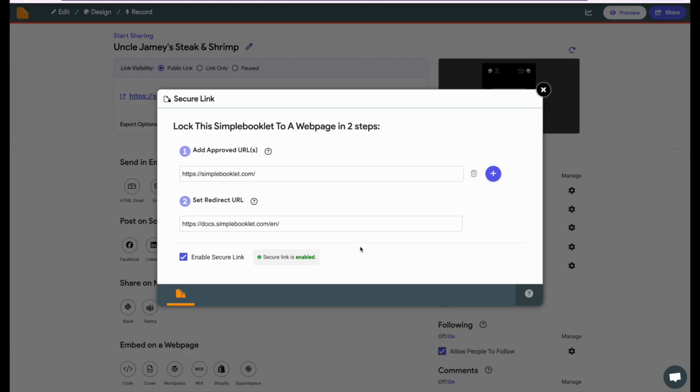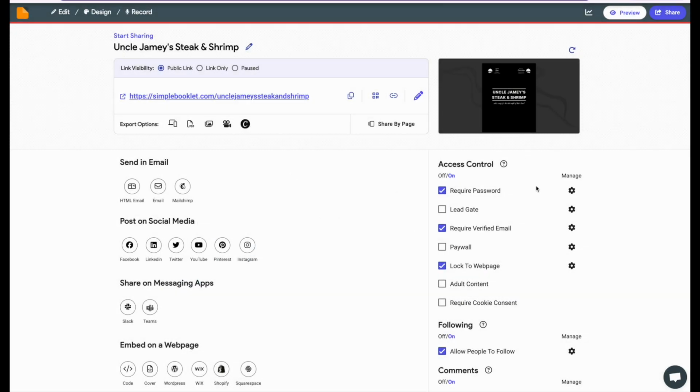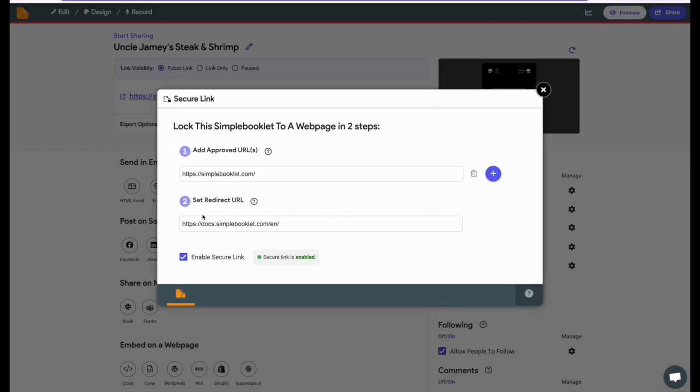And that's pretty much it. Once you're done with that, your changes will be saved automatically. You can just go ahead and exit out of that. And then if you ever want to edit those URLs or delete them or add them or toggle it off, just make sure you go click on this settings icon here. And then you can go ahead and customize, update, delete, anything that you want.